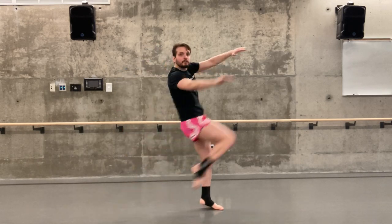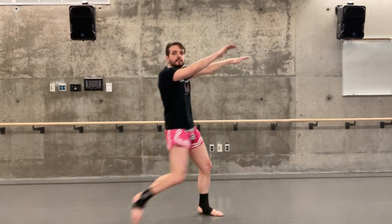Just by pointing your toes down, being on that ball of the foot, we can drive that knee strike right into the target with a nice pendulum-like diagonal angle into the abdomen of our opponent, or into the air as we're shadow boxing these out. So with those four techniques in mind, practice them just for a little bit here, for 15 seconds. Get familiar with what you're asking your body to do as you're delivering these techniques, so that as we're utilizing them, it's not too much of a surprise, okay?